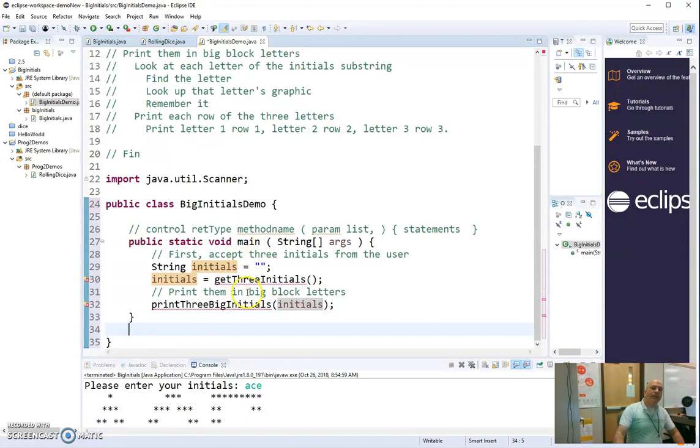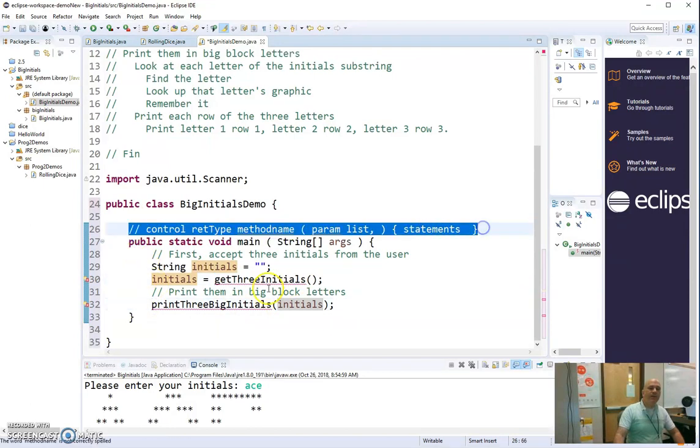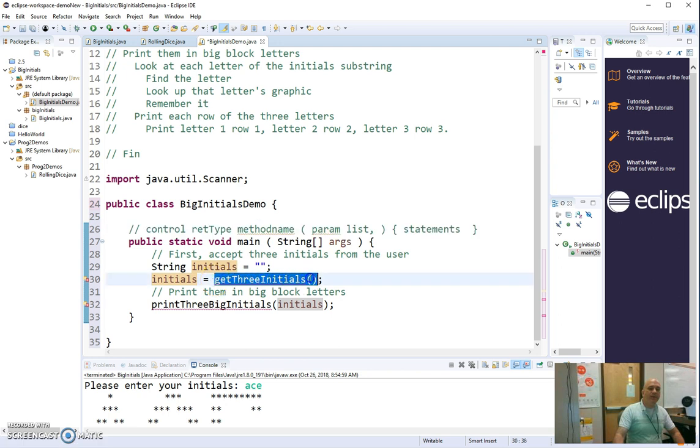And instead of actually writing the code here, I've written function calls to non-existing functions. So not only does a function have a signature, but a function is called somewhere in order to be useful. A function call is just the name of the function, an open parenthesis, and any parameters you wish to pass to the function. So at this step, hopefully initials has the 3 initials the user gives me. This will not run yet. I want to make 2 functions to run this program, and then I want to test what I have.